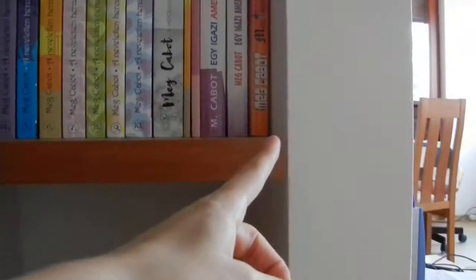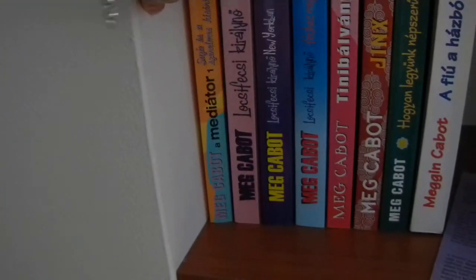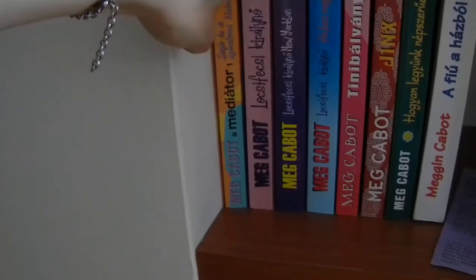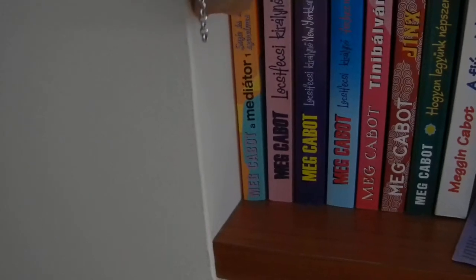Then, this one, the reason why that is there is because obviously it only fits one book. So there's the reason, not really because it's a series, because the Mediator series would be the next. And of course, I just hunted this one down. This is the hardest to get. I didn't even read it. I want to get the other books first, the other 5.